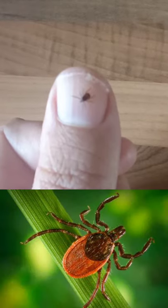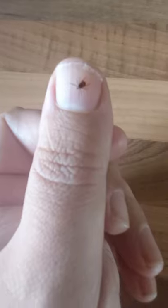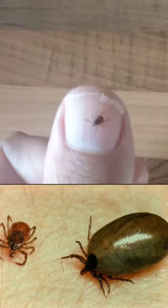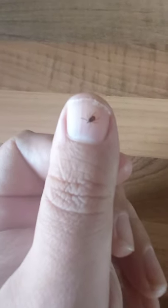So yeah, it's red and black, got a really flat body. You can see its large front legs there. They hang off blades of grass, attach themselves, then they'll bite you and they can stay attached for a few days. They can transmit Lyme disease and other dangerous diseases to humans. So yeah, you've got to keep an eye out for these.